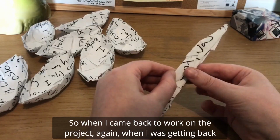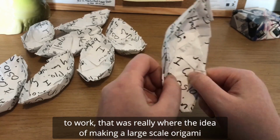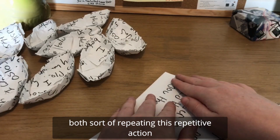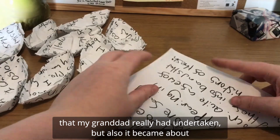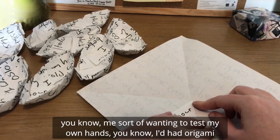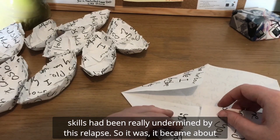So when I came back to work on the project again, when I was getting back to work, that was really where the idea of making a large-scale origami installation became even more important to the project, because it was both repeating this repetitive action that my granddad Billy had undertaken, but also it became about me wanting to test my own hands. I'd had origami skills before I started working on this project, and my confidence in those skills had been really undermined by this relapse.